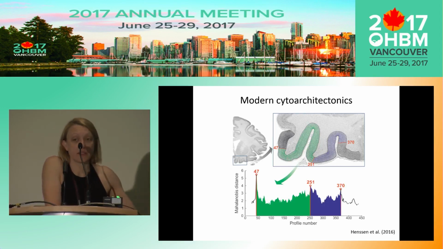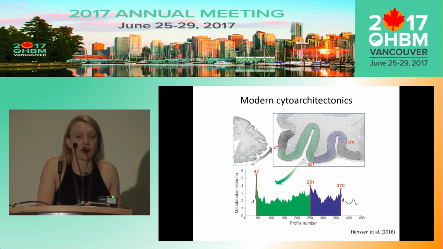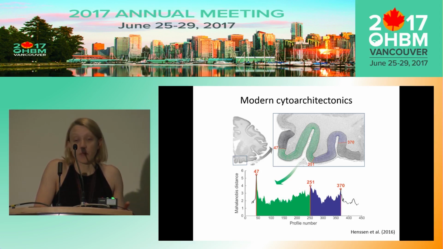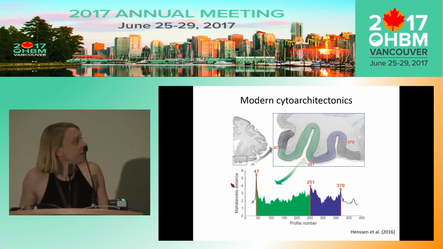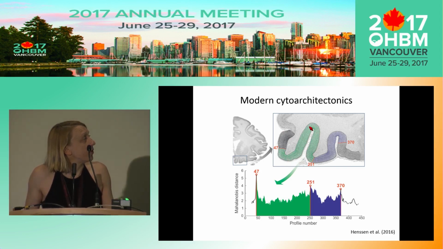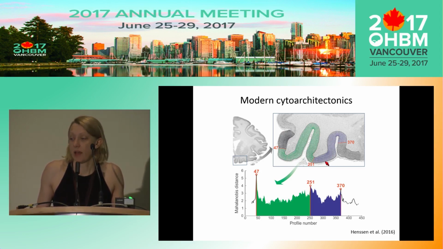So a lot of that stuff that I showed you was done in single or maybe 2 cases of monkey and human brains. But modern day cytoarchitectonics have allowed us to really get a feel for how variable this is, or how reproducible from subject to subject, by coming up with these very detailed profiles. So in this study, for example, they first of all separated out cortex from white matter, and then they made it into tons and tons of tiny territories by having strip after strip after strip.